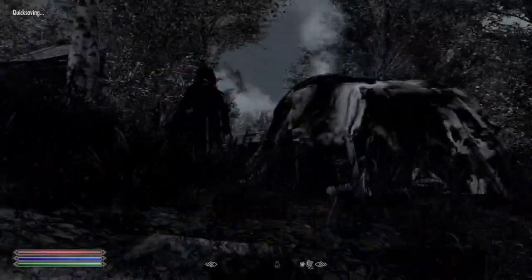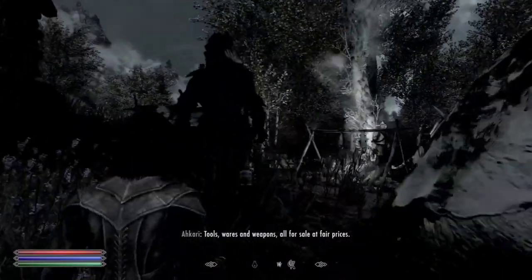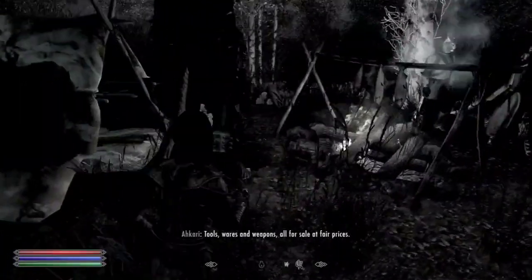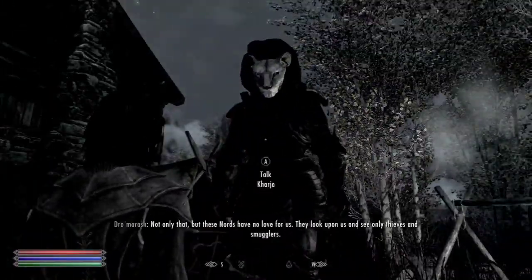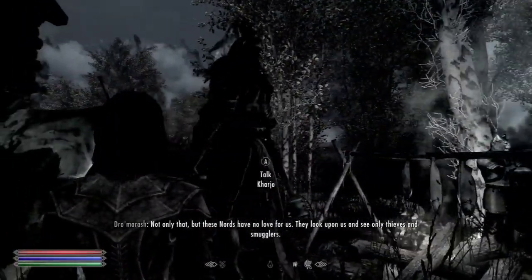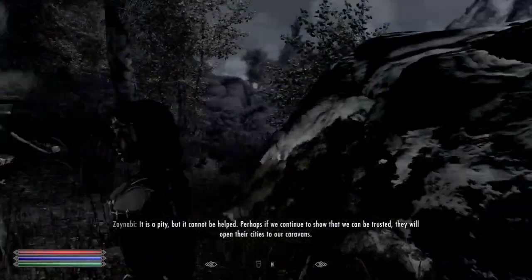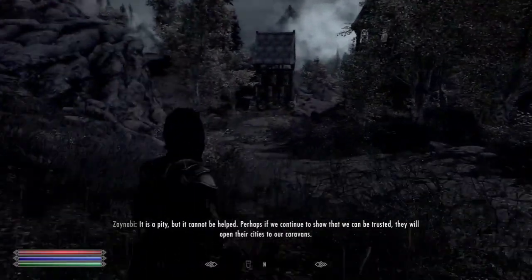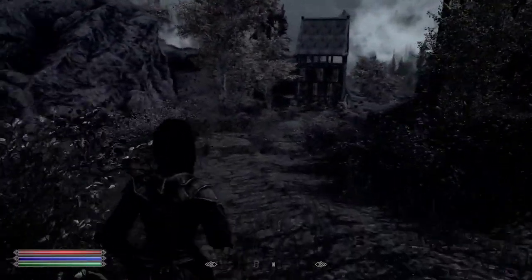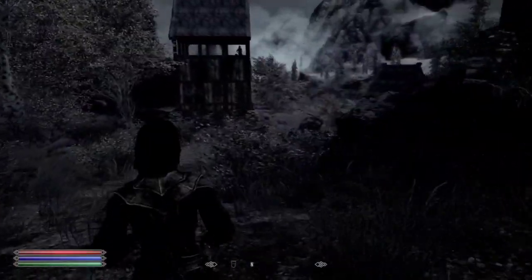So, I feel I the decided same. to try to do this instead of a whole Warehouse and mod list. sheet were made for sale at fair A lot prices. If you Not have only come to that, see our time wares, testing to speak to make the a others. no They crash look mod upon list, us and see only thieves and I just smugglers. quite got there on the one I'm working on. it is a pity, but it cannot be so helped. Perhaps instead, if we it's been about a continue to month, I'm show that going we to can be do trusted, this they instead, will open and their maybe cities to be able to do a our little bit more videos than just one a month.